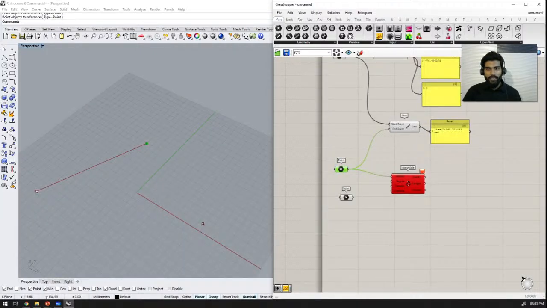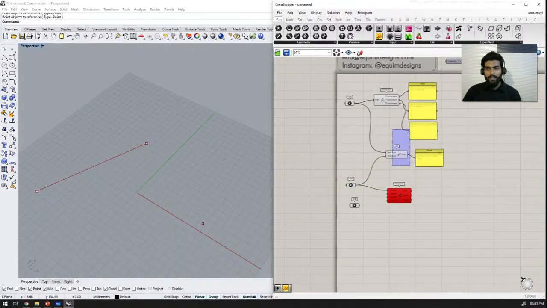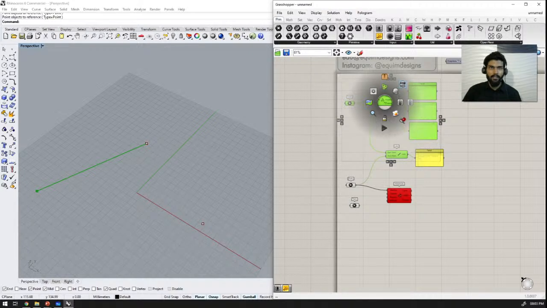Right now, we are only giving it one point. You can turn off the preview of everything else that you don't want to see by selecting all of them, middle clicking, and releasing the middle click on this blindfolded guy.